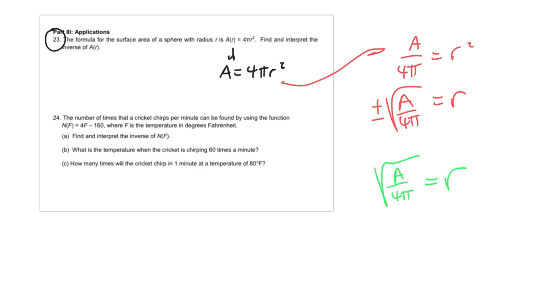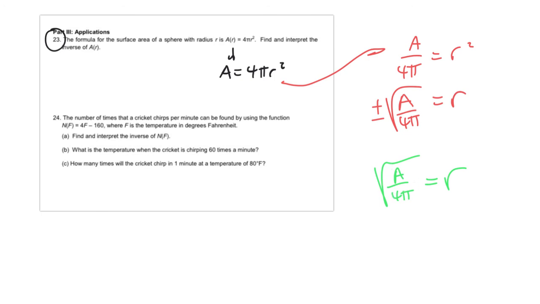They ask you to interpret the inverse. So interpretation means if you're given a surface area already, then you can use this inverse to find the radius. The original function is helpful if they give you a radius and you don't know what the area is. But let's say they say, oh, the radius is 3. What's the surface area? Well, you plug in 3 for the R, and then you could easily find the surface area. The inverse would help you with the vice versa situation, where you do not know the radius, but they give you the surface area, so you plug the surface area in, and then you can easily find the radius.